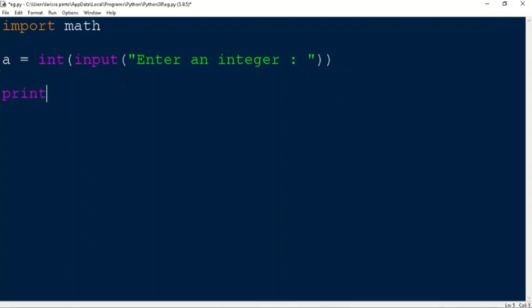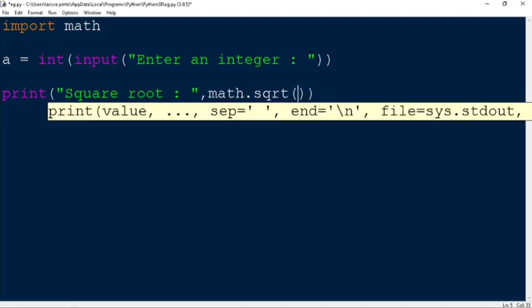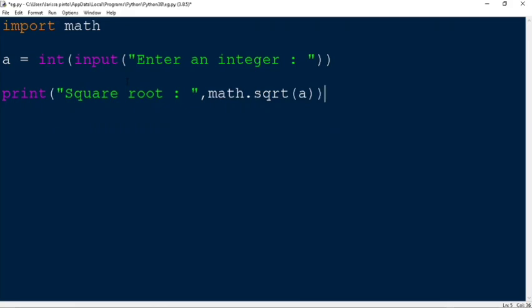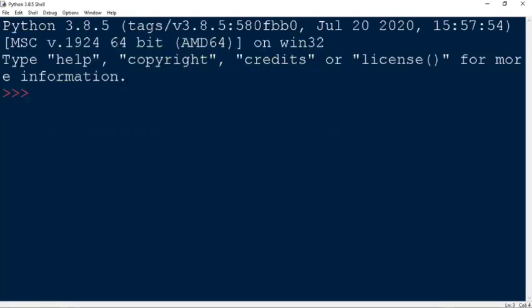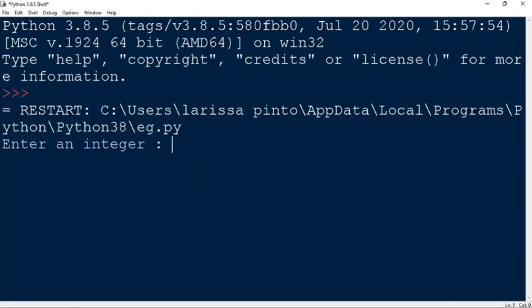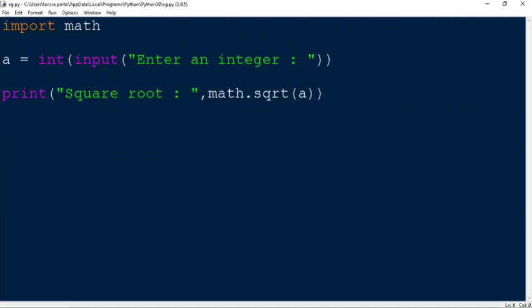Now we can find the square root of whatever value they have entered by writing math dot sqrt, square root of whatever the variable or value. Now I'll run this code, and when the user enters the integer 100, it will give the square root 10.0. It returns a value in floating point numbers.